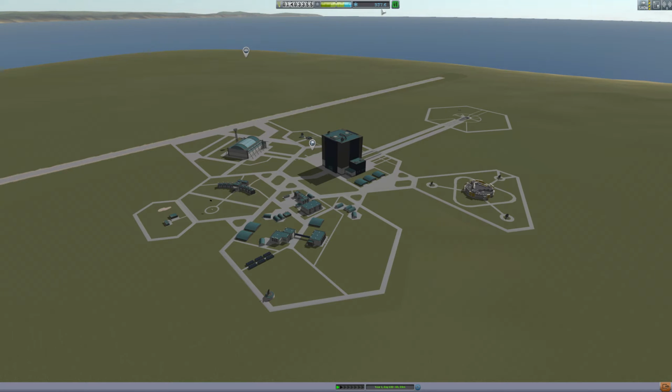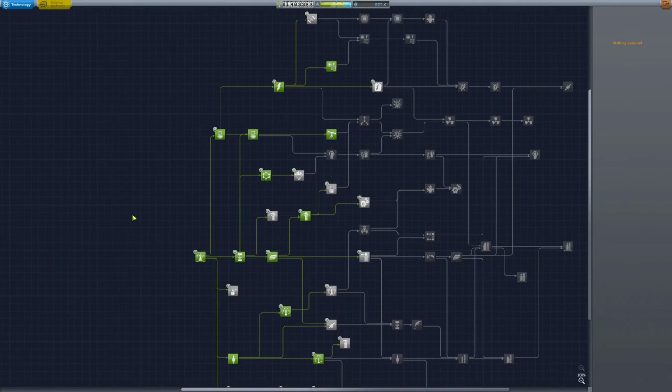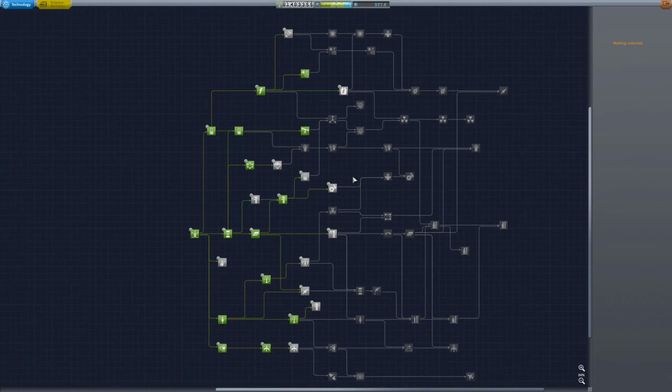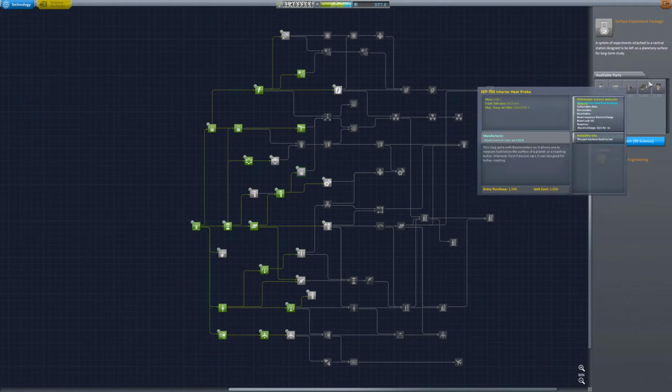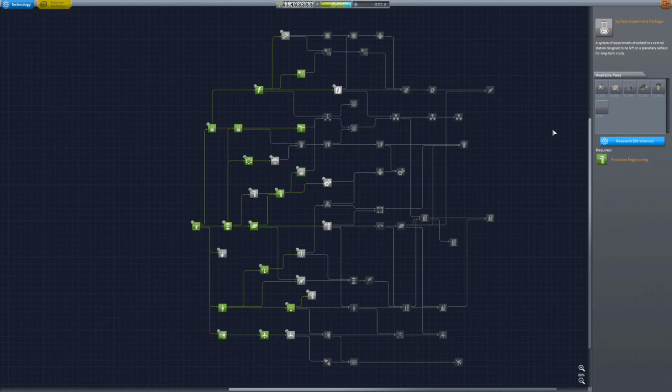Right now we have quite the bountiful amount of science from our Minmus mission, so we are going to look at the R&D, see what we can unlock. Okay, let's see here. This is new. I added this node and the mod that it contains. This is the Surface Experiment package. It's a sort of ground-based experiment system for the surface of other planets, so that should be fun. So we're going to grab that because we need it for our Muner mission.